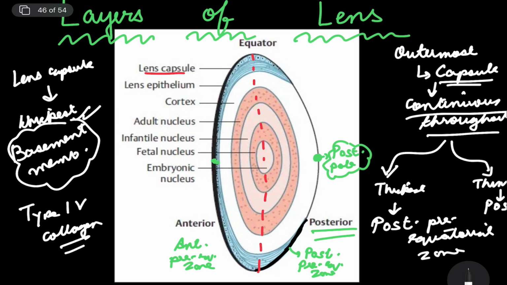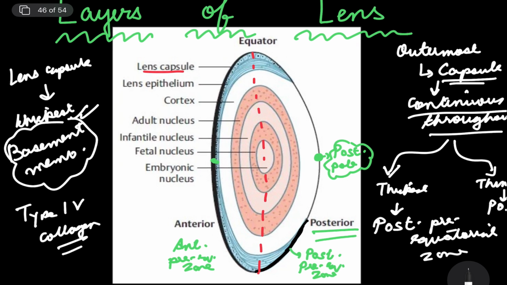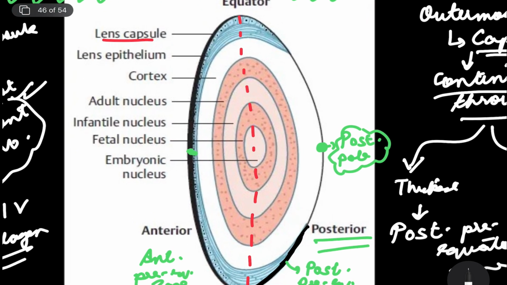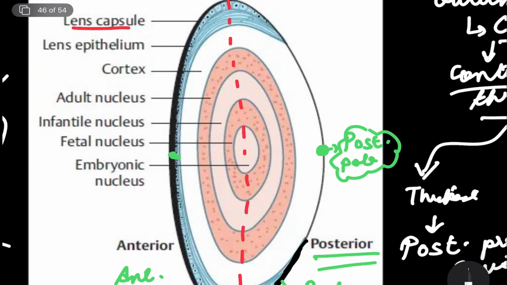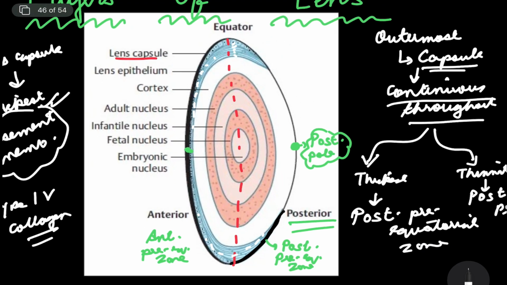So the lens capsule, having talked about that, let's move on to the next layer. As you can see, the lens capsule was this black border line that is surrounding the entire lens in this image. You can see, I hope. Now let's move on to the second layer. If you look carefully, it is this blue, this entire blue thing that we have. This layer is the second layer.